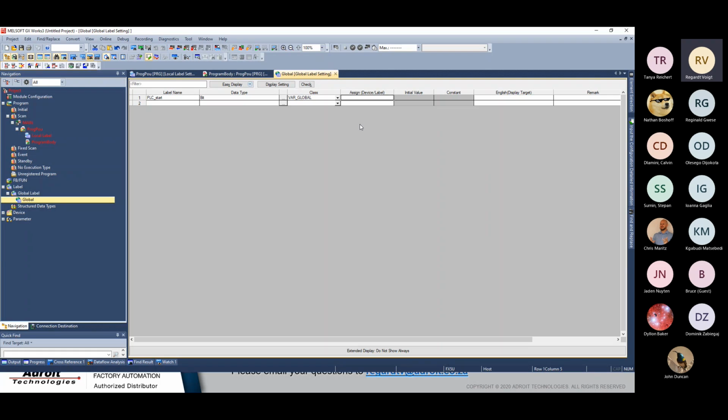Since we want to automate the system, in this case we don't want the user to be able to stop and start the PLC. We only want the user to stop and start a PID controller. So we'll just use the address SM400. SM400 is the internal special bit used in your FX5 PLCs that will turn on automatically. This bit will always be on if your PLC is running. So if the PLC has no error, the system's healthy, the power is in place and your program is in place, this SM400 will turn on automatically.